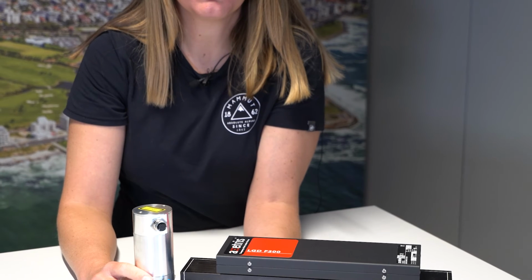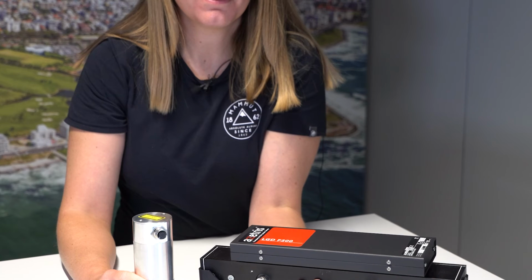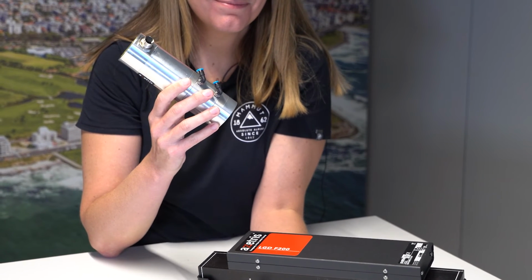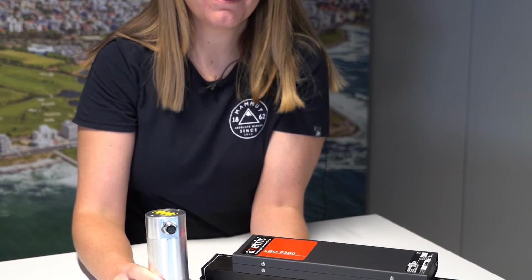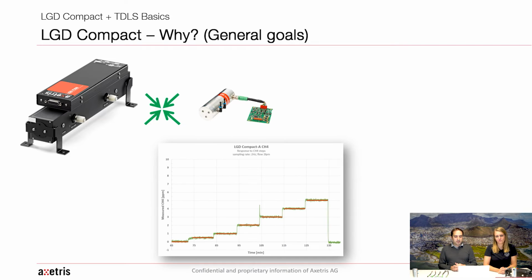We have up to now the F200A ambient platform, also capable of measuring methane, for example, and we really wanted to reduce the size of this system, to address markets where portability, for example, is important, and come from this 1.9 kilogram system to a system that is about 600 grams. So really a big step in the downsizing of the LGD platform.